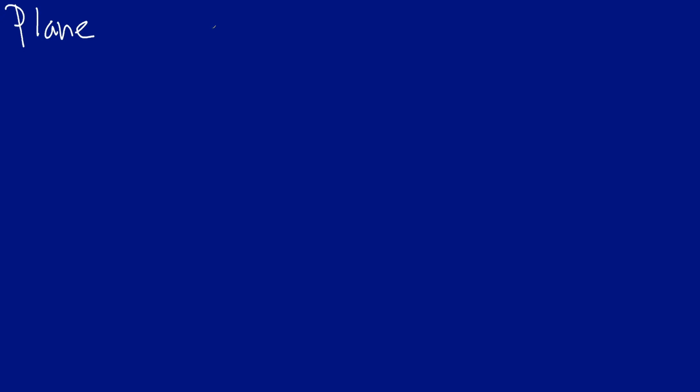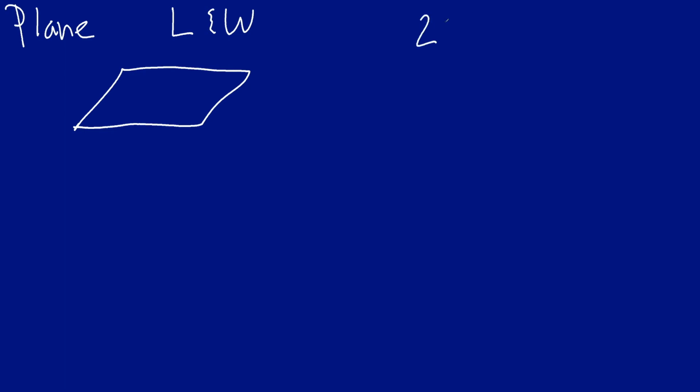When we're talking about the same flat surface, it could be something as simple as a square or a parallelogram, anything that has two dimensions, as you can see right here. And these are lines right here. It could be an infinite number of connected lines. One thing we have to mention is that it has a length and a width. So it's two-dimensional. When we're talking about plane geometry, we're talking about two dimensions here.